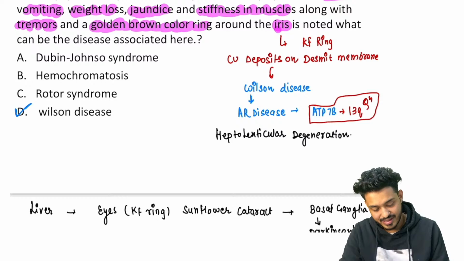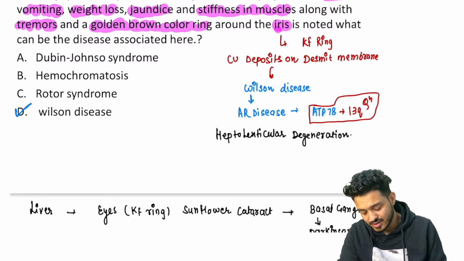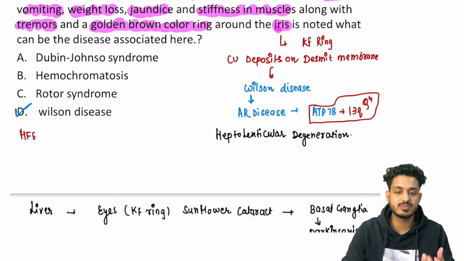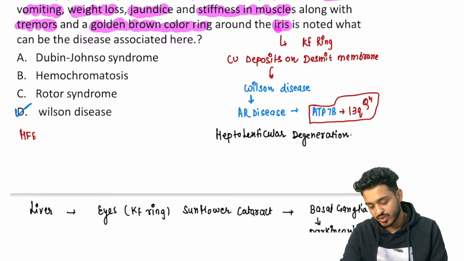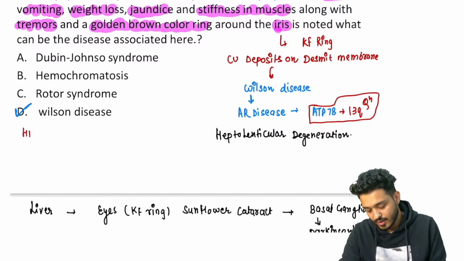Last thing we are having is hemochromatosis. Just make a note over here, right? This is going to be because of HFE gene mutation. I have explained all the complete iron metabolism in the physiology. You can watch that, right? So what is going to happen? HFE gene mutation is going to be there on 6p chromosome, and what is going to happen?